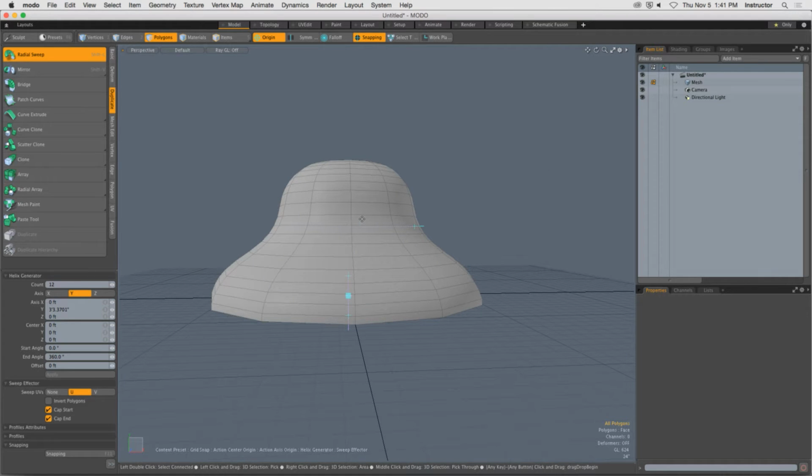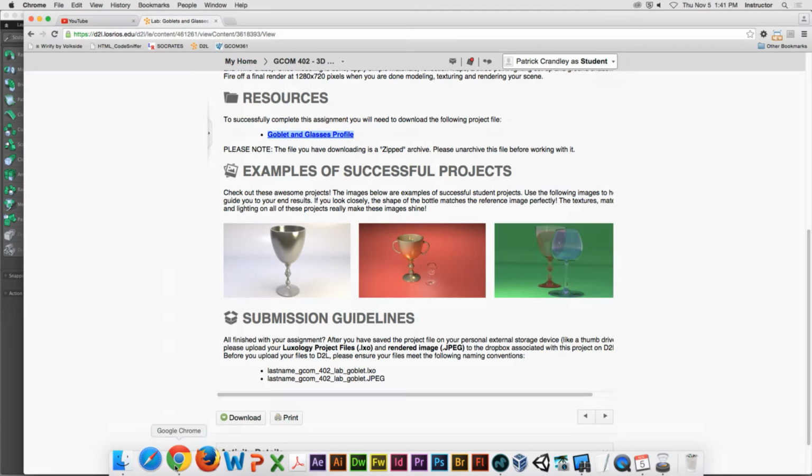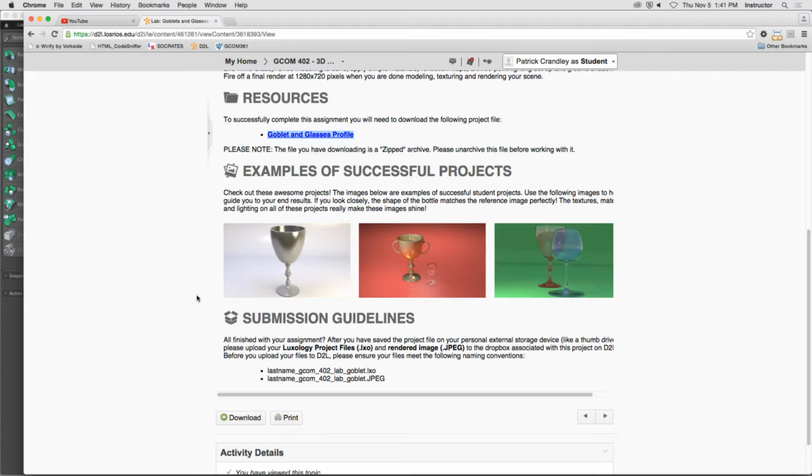Looks like a bell, an abstract shape, but it looks like a bell, for sure. As you can see with the profiles that we're going to be working with today, these curve tools will help us get to that end result much, much faster. The shapes that we're going to create are always going to be polygonally based, right? So at the end of this operation, we're still going to get polygons, but how we get there is a whole lot easier and a whole lot faster when using it with the curve tools.